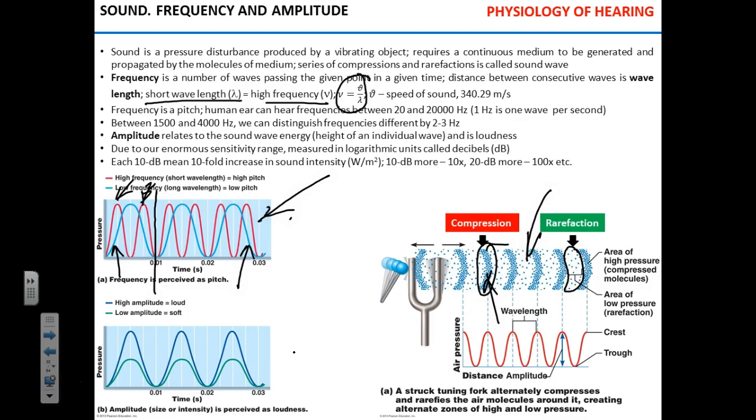So they are not the opposite, they are inversely related. The higher the frequency, the lower the wavelength. Does it make sense? Frequency corresponds to the pitch of sound. The higher the frequency, the higher the pitch.